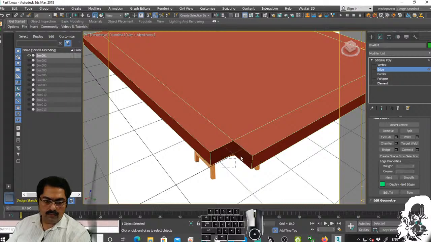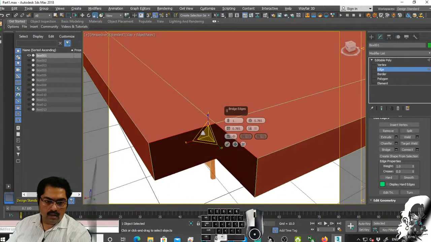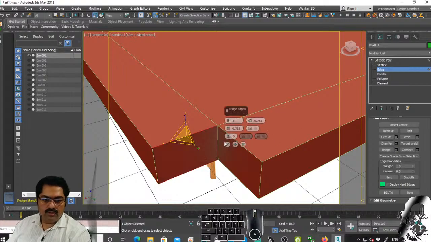Let's see. Yes, it's not coming. So cancel it. So just select 2. Select, add bridge, done.